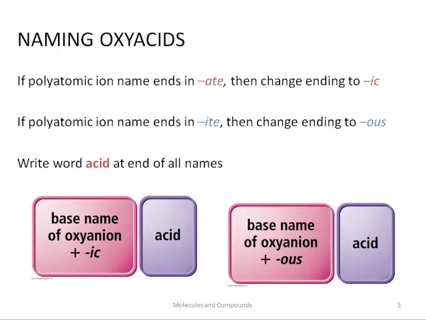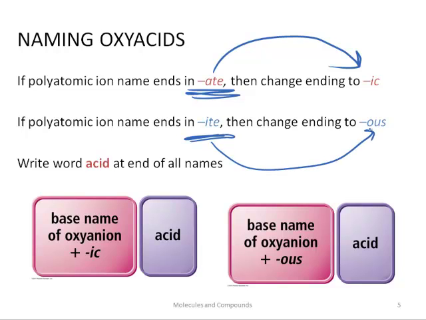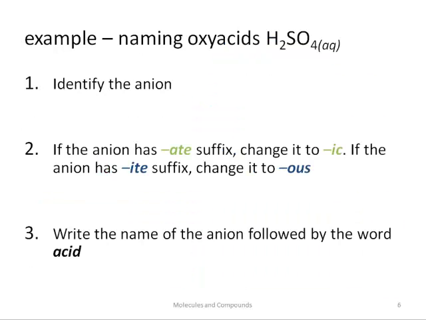For our oxyacids, there are going to be 2 types of names. Depending on the suffix of the polyatomic ion that the hydrogen is bonded to, it is going to determine its name. You can either have a polyatomic ion that ends with ate or ite, as we saw previously. If that polyatomic ion was an ate, we are going to change the ending to ic. If it was ite, we are going to change the ending to ous. And of course, we're going to keep acid at the end. But this time, we do not have the hydro prefix. So let's name a couple of acids next.